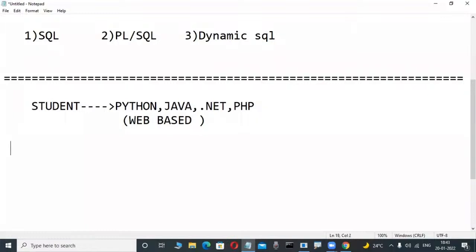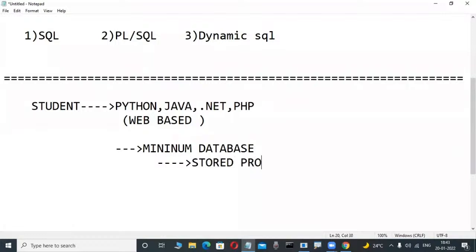of a database. Minimum knowledge. Why? Because suppose Java programmers use JDBC, and on the project side they are compulsorily using a database, these types of relational databases. .NET programmers have ADO.NET, and in that they are also using these types of databases. In those databases, minimum knowledge means stored procedures is a concept that is regularly used.